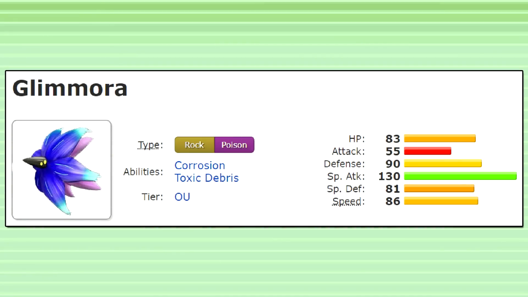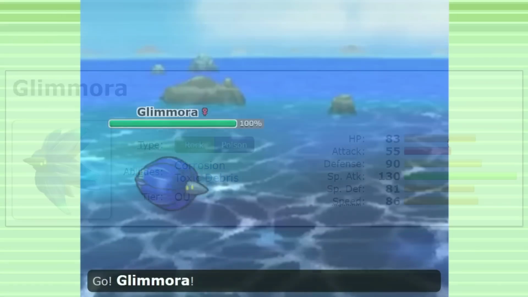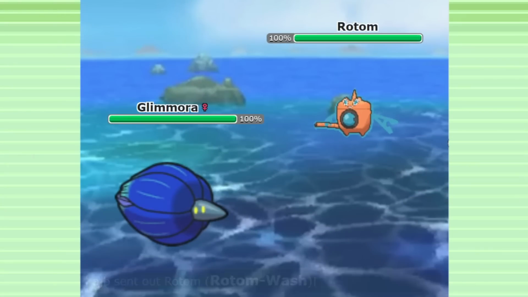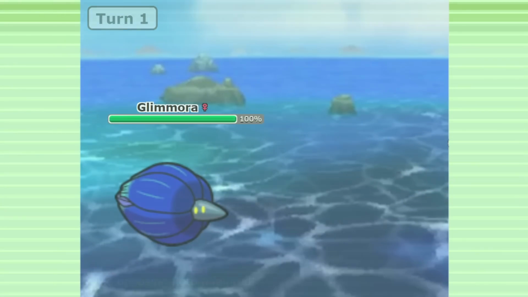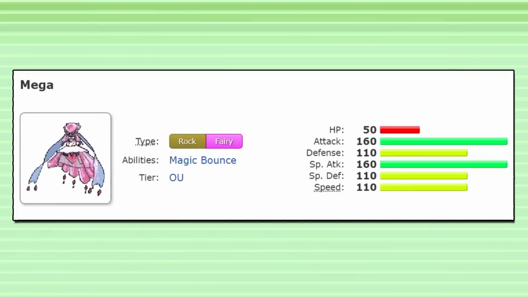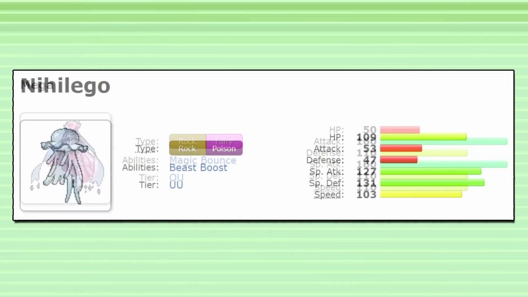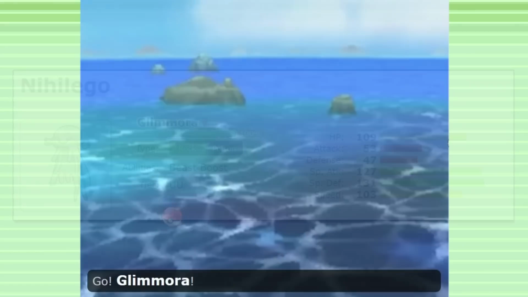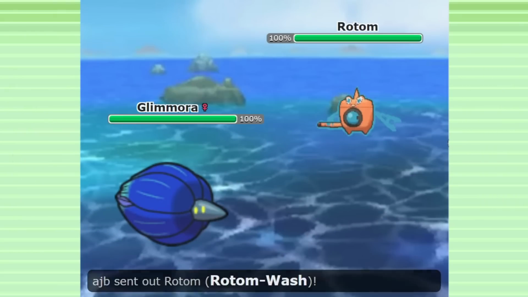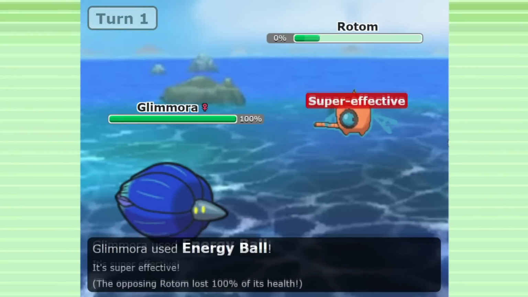Glimmora is a Pokemon that started seeing usage on offensive teams in competitive singles almost immediately, and has remained a pivotal member of offensive team structures since day one. Rock-type special attackers are not very common. The most successful example from history is probably Mega Diancie from back in Gen 6 and 7. There was also Nihilego, who was solid, but fell just short of reaching OU status. What makes Glimmora different? Why is this the most successful special attacking rock type in years?